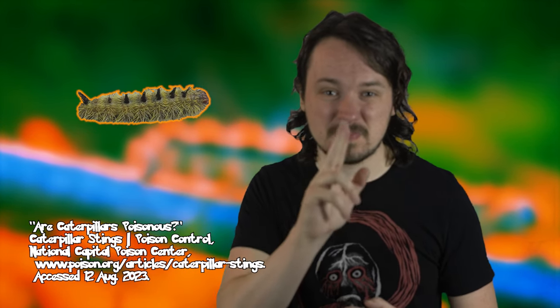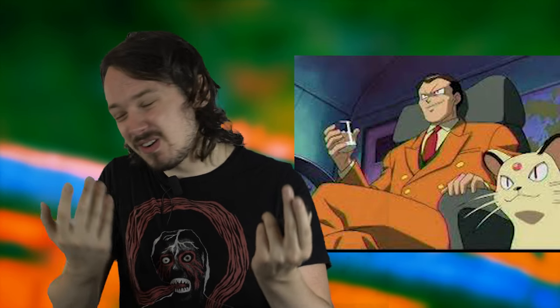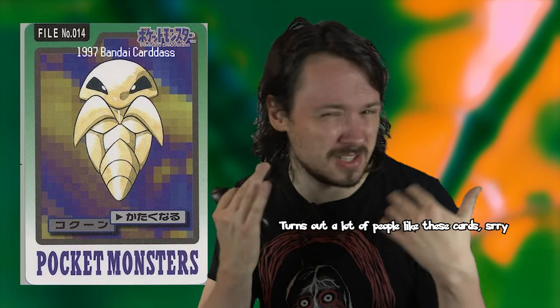Caterpillar sting poisoning is rare outside of allergies, but may cause shortness of breath. Poison Control recommends avoiding touching brightly colored caterpillars with spines. In the manga, Giovanni's first Pokemon was a Weedle that evolved into a Beedrill he used throughout the manga — he never uses a Beedrill in the mainline games or the anime. Kakuna is hard to categorize because it's visually similar to the pupa stage of a bee, but it's commonly depicted as hanging, which is more similar to a butterfly chrysalis. The sprite for Kakuna in the original Red and Blue has little arms that are not featured in later games or art.